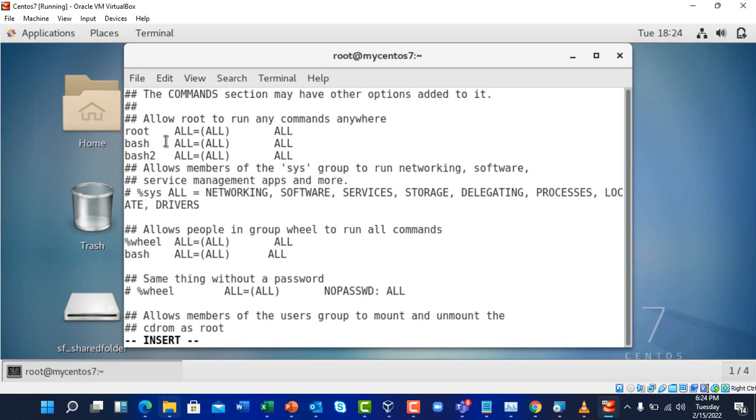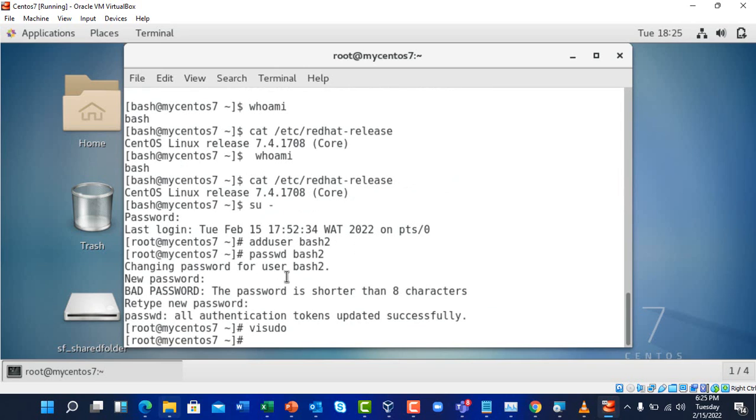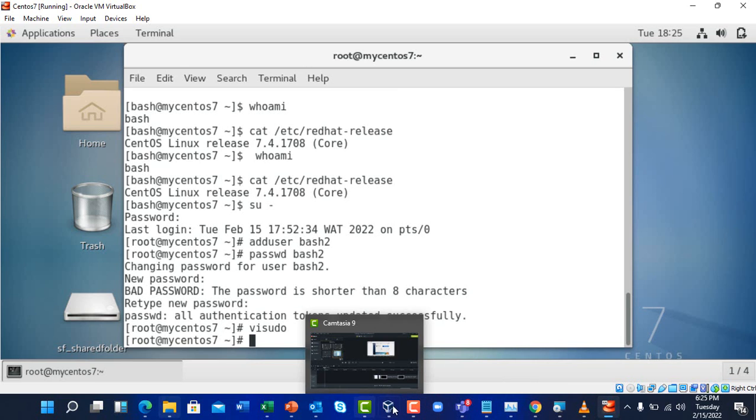So press escape. Escape. You have to say it properly. Escape. Yeah, so we have now saved the changes that we have made. We have added the new users bash and bash2 to the sudoers file. So that's how to add it.